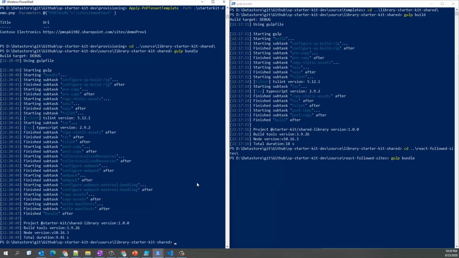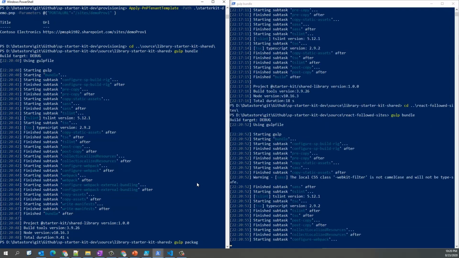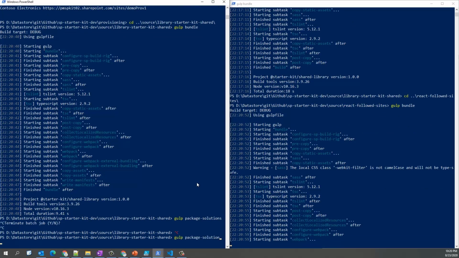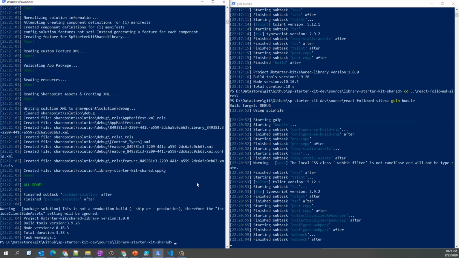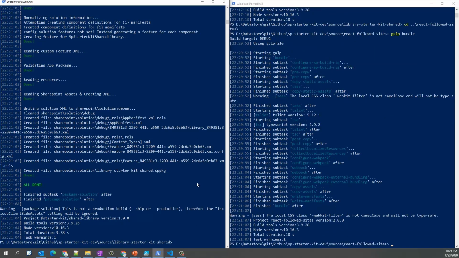This might be a common development practice you have, where you replace the SPPKG that's in the app catalog with a local build. So instead of having the bundles loaded from the CDN or from SharePoint, etc., you're going to have them pulled from localhost as part of your dev process.